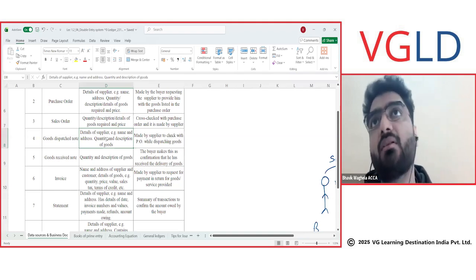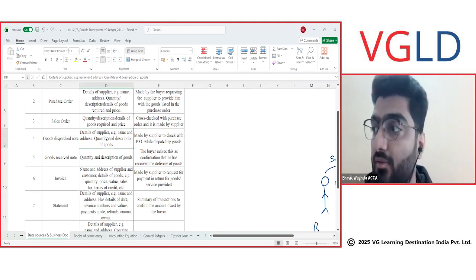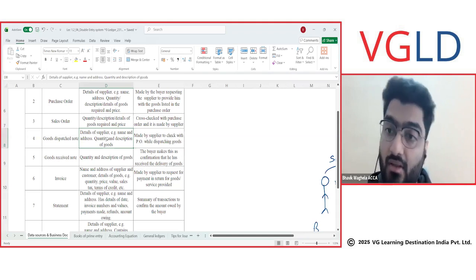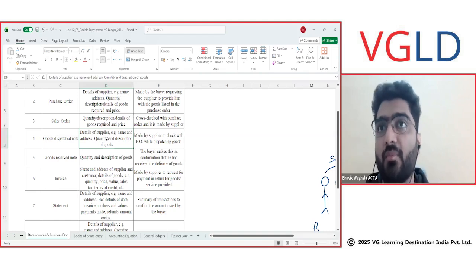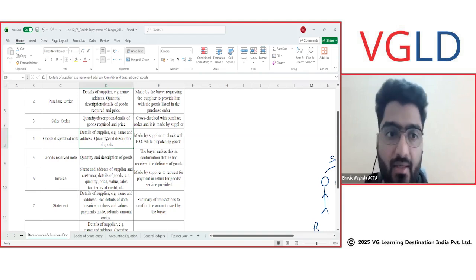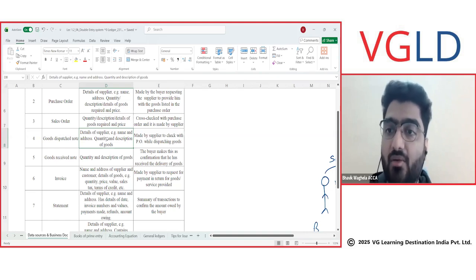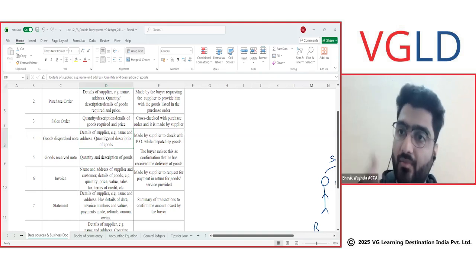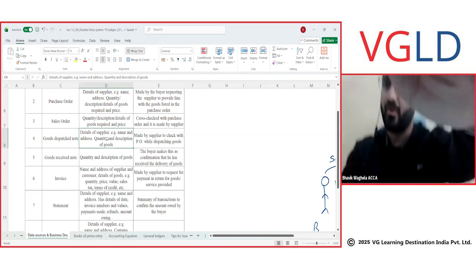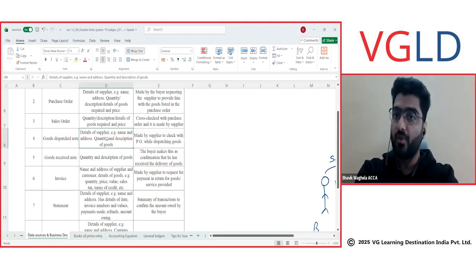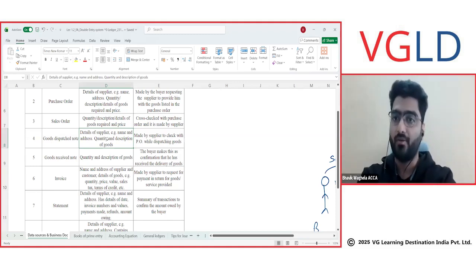Now, what happens is whenever the location of the customer and the supplier are in different states. See, if you are coming to my shop and you purchase the product directly, obviously there is no concept of goods dispatch note or a receipt note. I will directly issue an invoice to you. But whenever there is a movement of goods from one place to another, a goods dispatch note and goods receive note will have to be prepared, because while the goods are in transit, we will be taking insurance for these goods, and for this we have to submit this document.